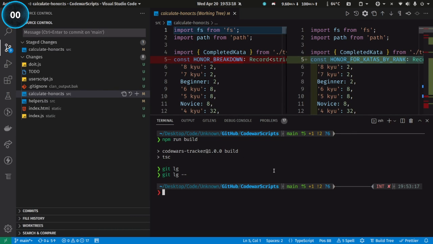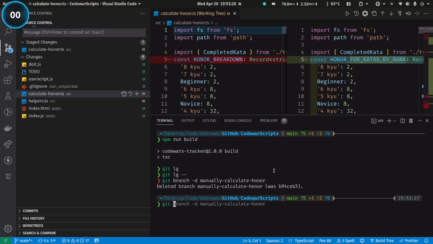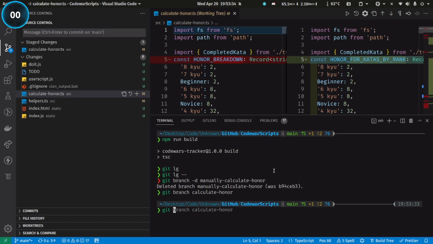So this is git branch delete. And that would be, what is this? Manually calculate order. Branch calculate order, making a new one. Then I will git checkout calculate order, once I type it right.